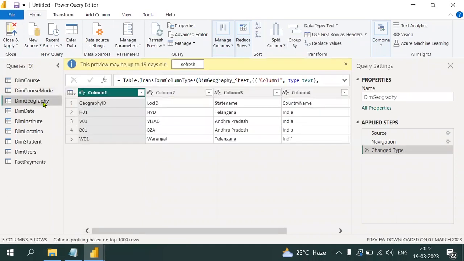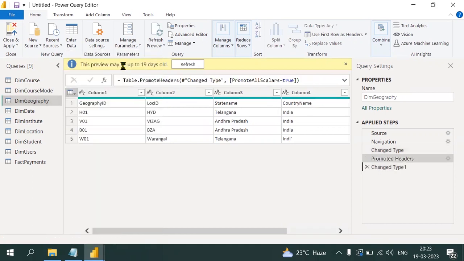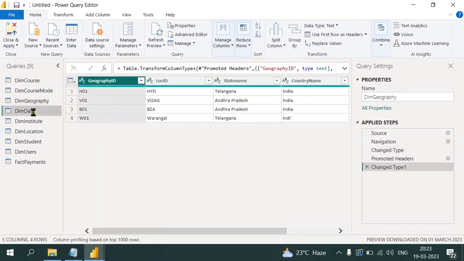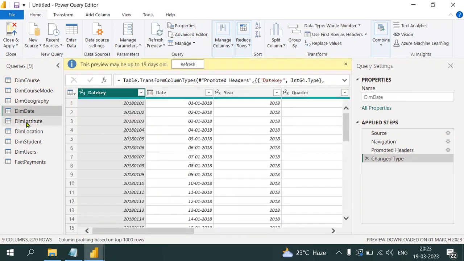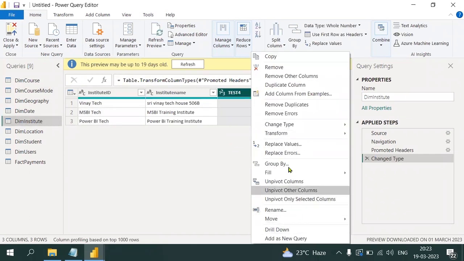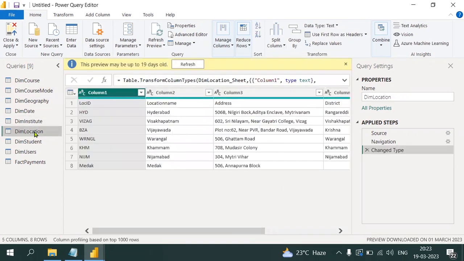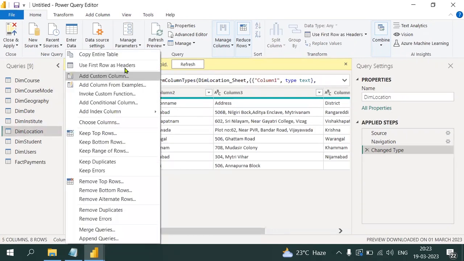Next, geography. This one supposed to be the column headings. Date, institute. I don't require this column. Right click, delete. Now go to location table and click on this and use first row as headers.